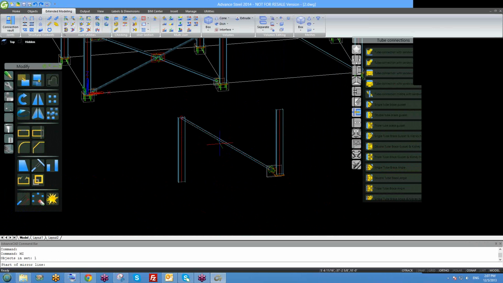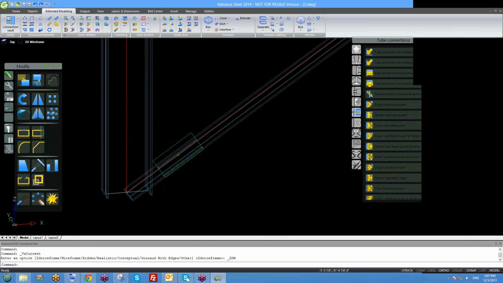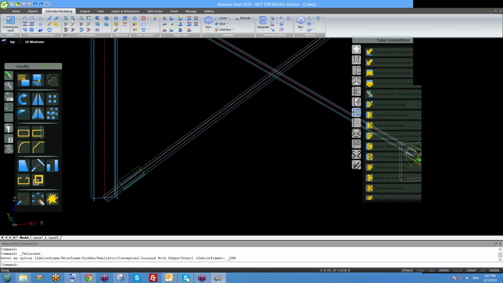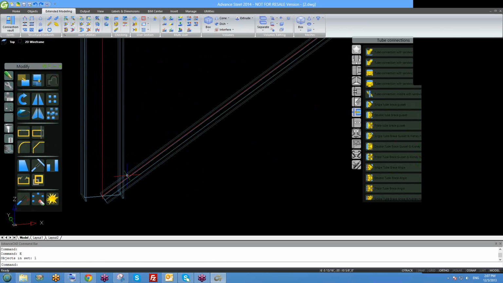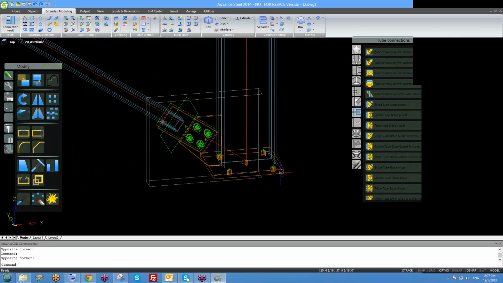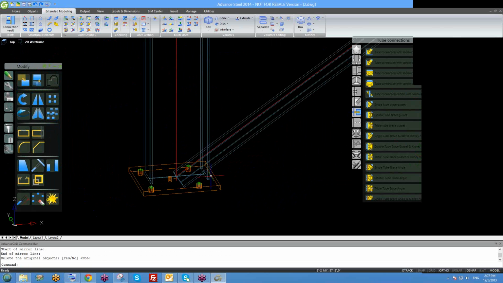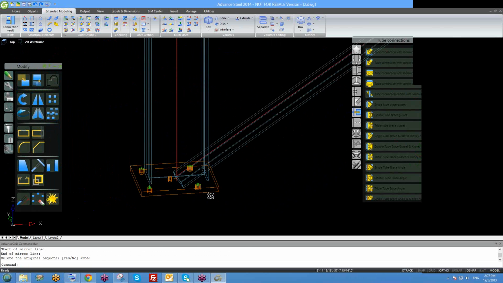So, for example, if I have exactly the same thing, the same situation, but I have a welded connection in the field.